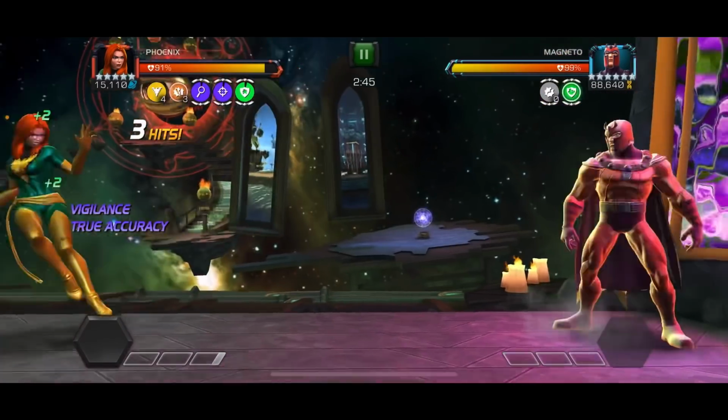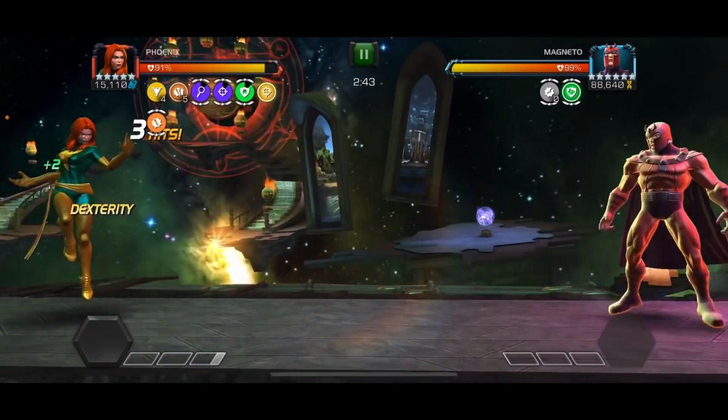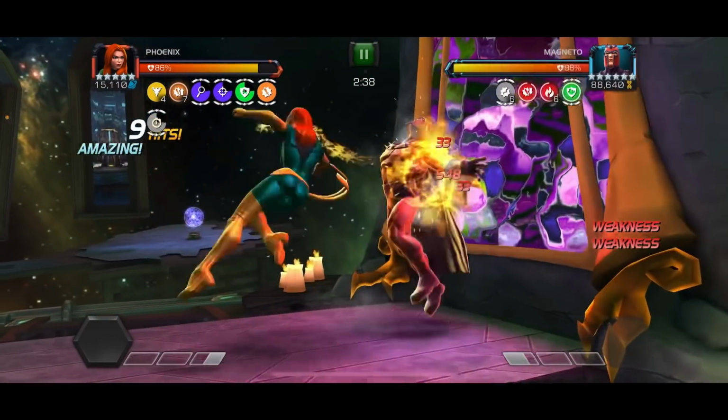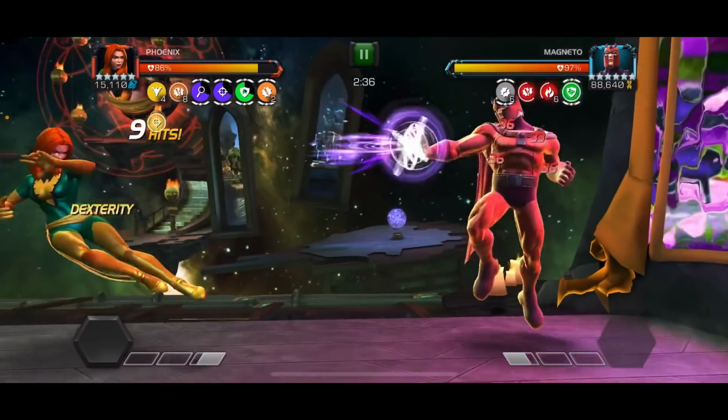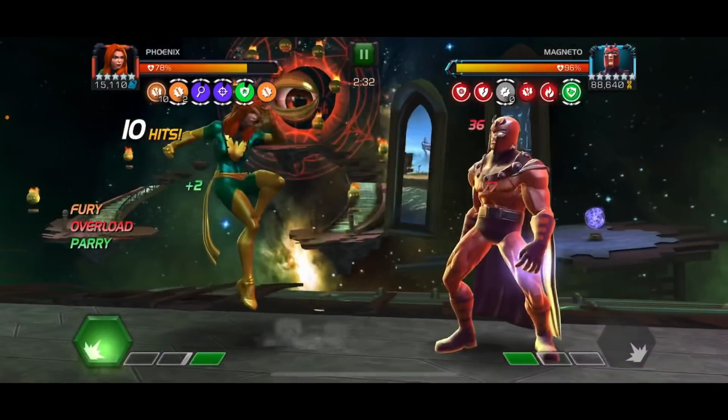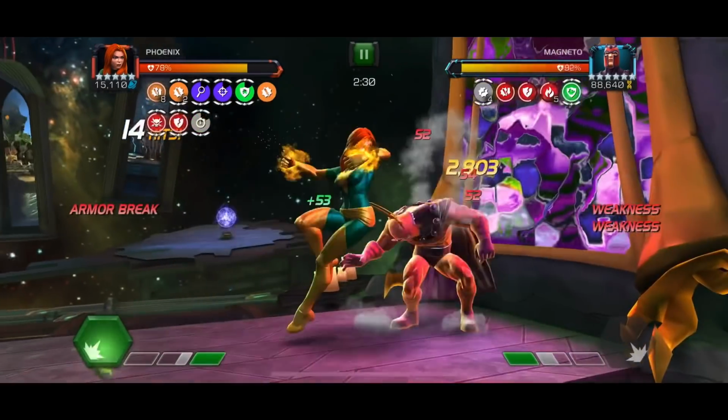And now off to what is probably my favorite thing in this entire Alliance Quest run, and the main reason why I am going to upload it. Well, this and some fights in Section 3 later on. I'm using Phoenix for this Magneto mini-boss with increased physical resistance and all that other stuff.